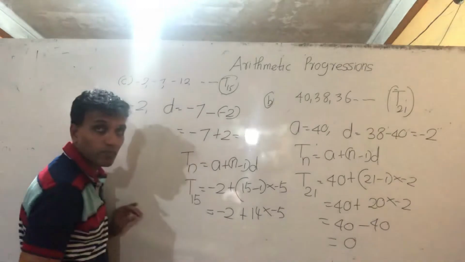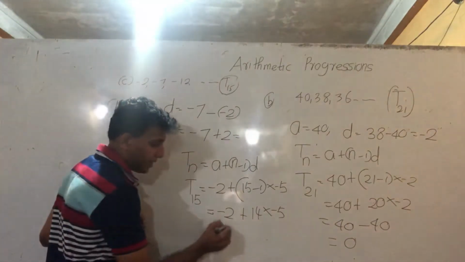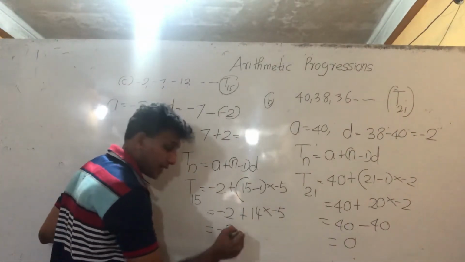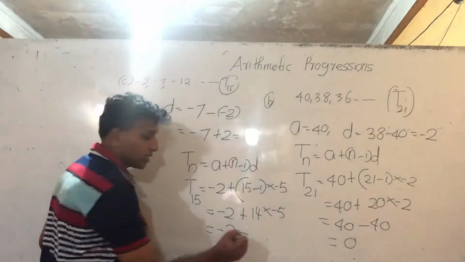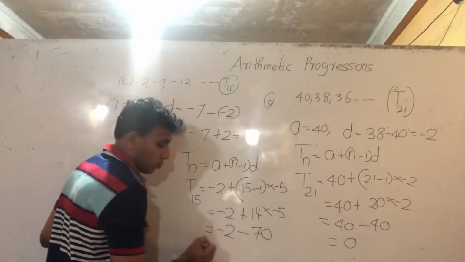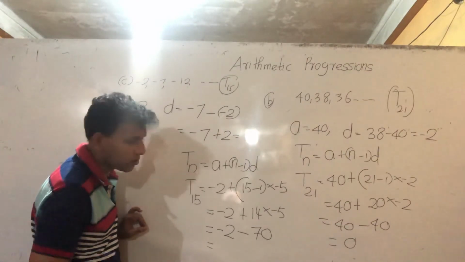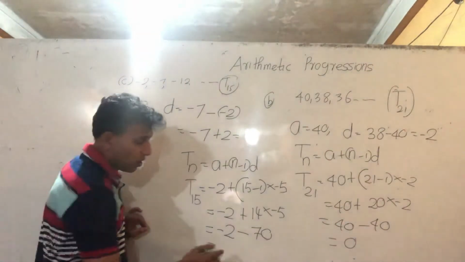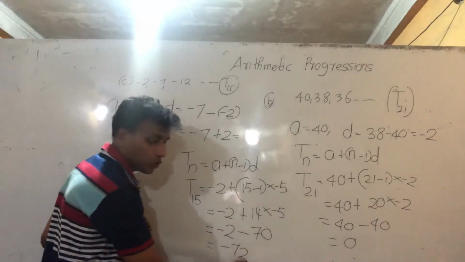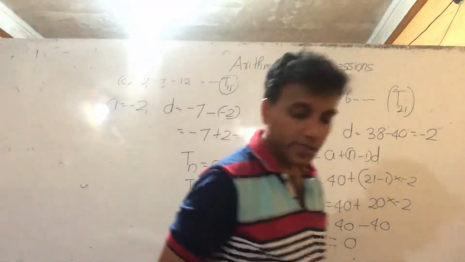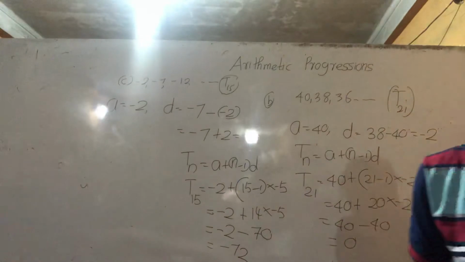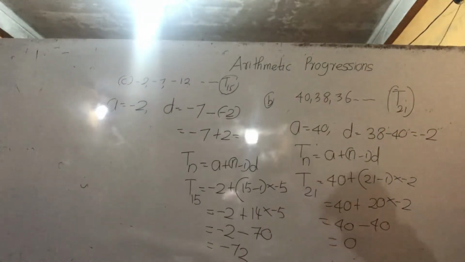So what is that? Minus 2 plus into minus, minus multiply 70. What is it? Minus 2 minus 70, minus 72. Somebody says plus 72, somebody gives a different solution. But the answer is minus 72. The vector numbers are important. If you miss the grade 8 plus minus addition problem, it becomes a difficult task, right? So complete properly.